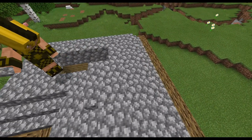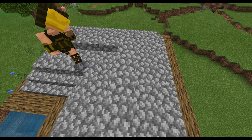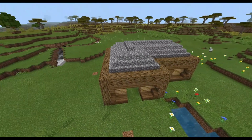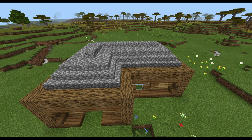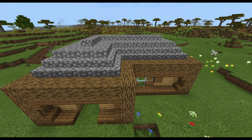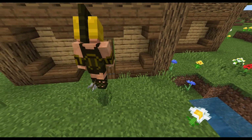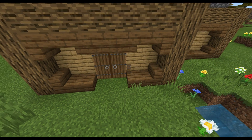Then on this slight little corner turn, you put one like that and like that. And then there you go. You have a little nice and cozy roof, if you know what I mean. Gives it that nice color. You can pick the door of your choice. And I kind of like to pick the spruce door. Looks very nice. And then the decorating on the inside is totally up to you.